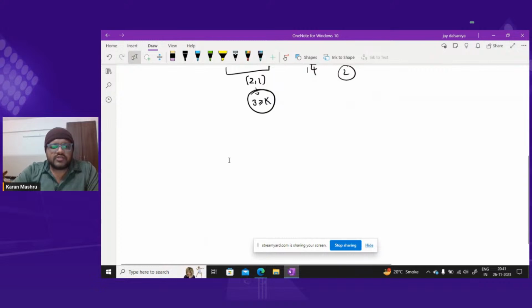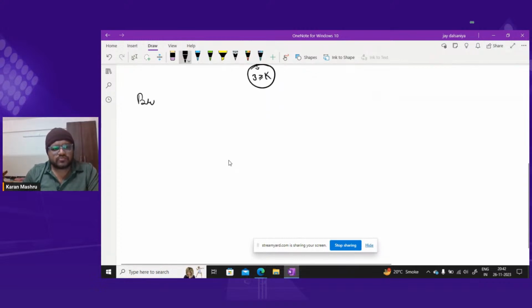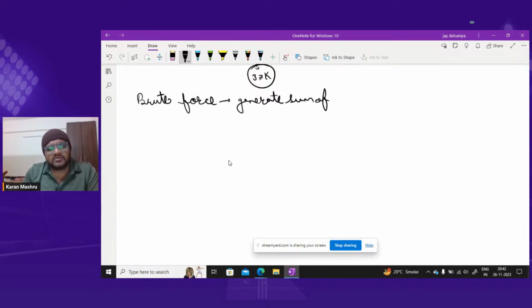Now see, what would the brute force approach be? The brute force approach would be to generate all subarrays, or the sums of all subarrays, which would take O(n^2) time.